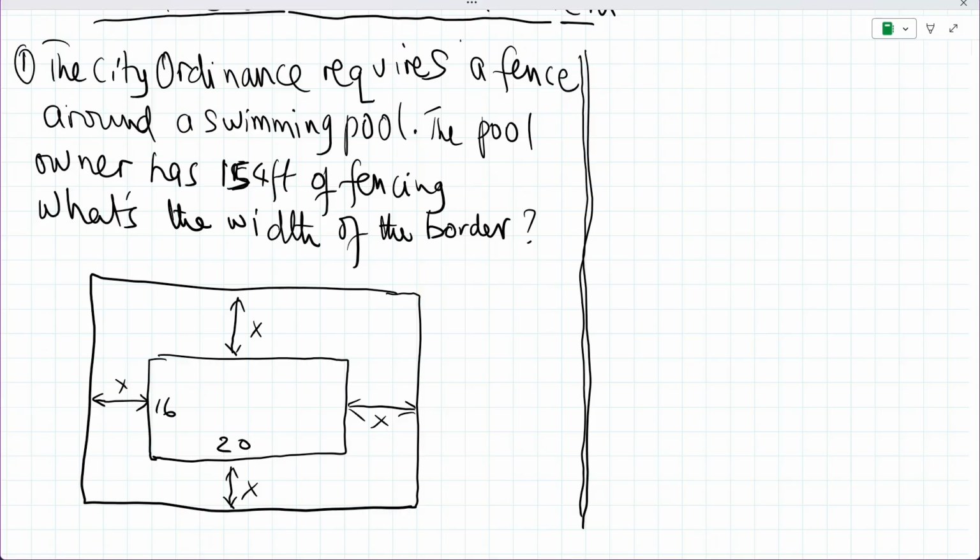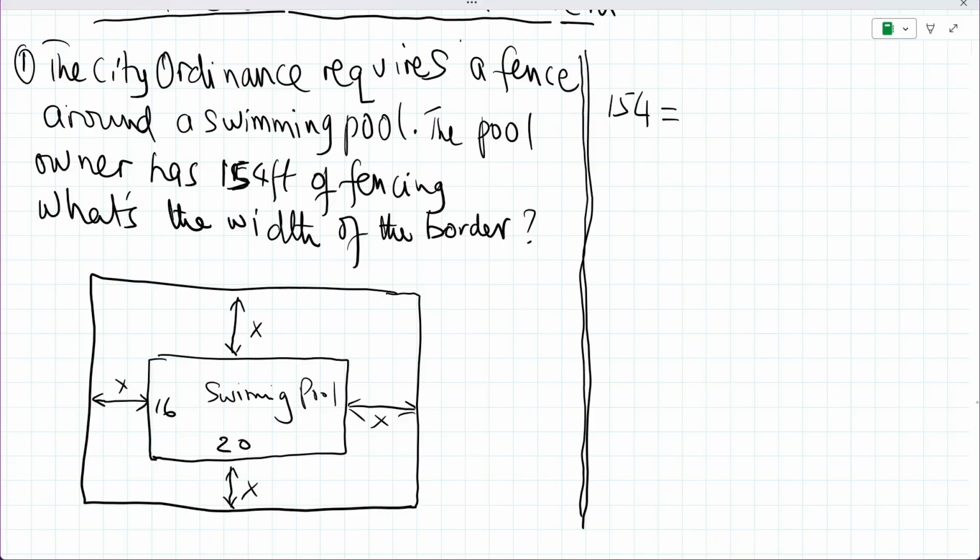And you are given the swimming pool, and the border that the fence is supposed to be installed. Now you can clearly see that we're really talking about the perimeter, and that's the total distance around the border, which is 154 feet. This must equal the distance all round.